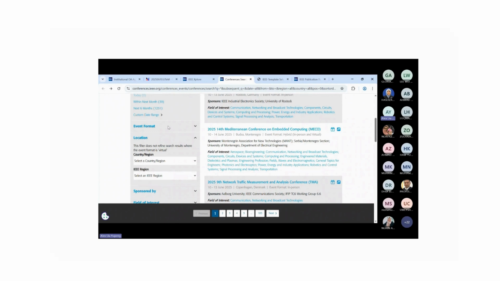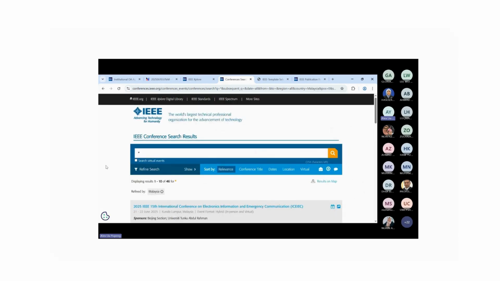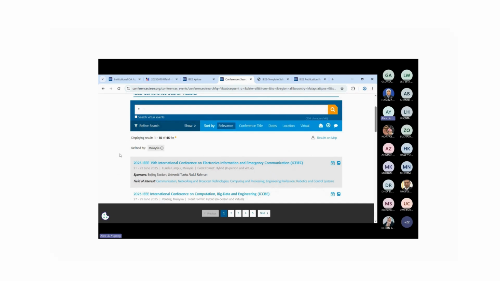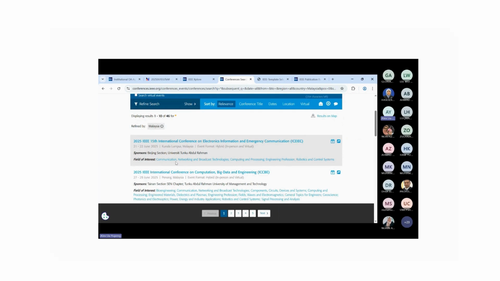If I scroll down, Malaysia is one of the countries with the most conferences, and I believe one of the reasons is the kind hospitality of our people, and of course the dynamic culture, and I definitely believe it's the good food. As you can see, we already have 46 conferences going to happen in Malaysia, and as we speak, one in one week's time. This is literally next week.